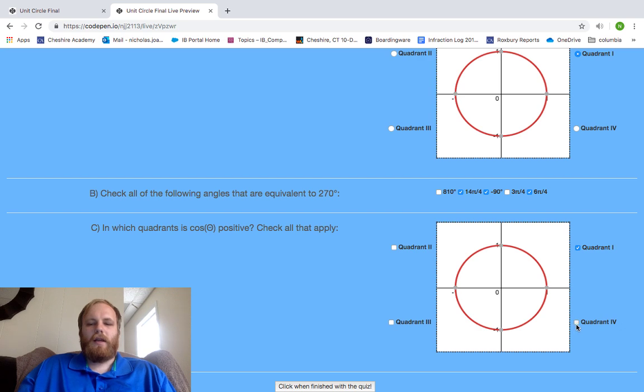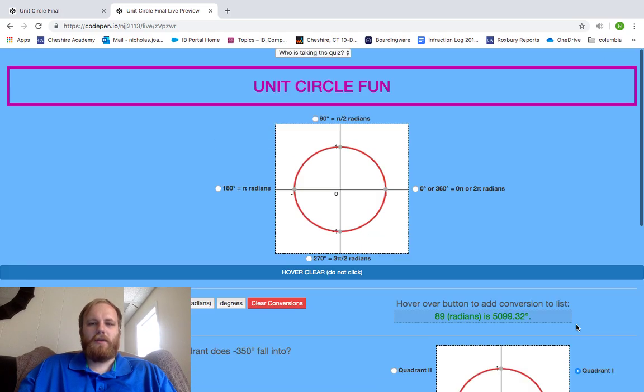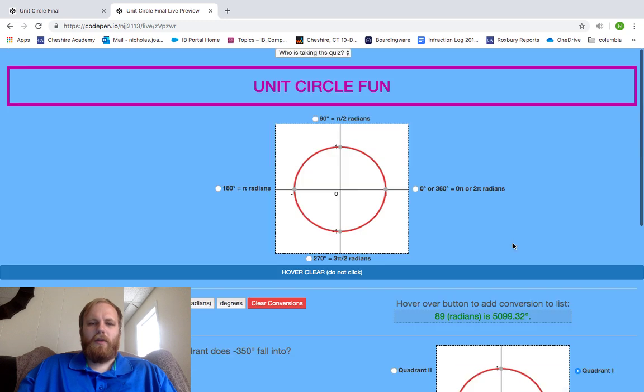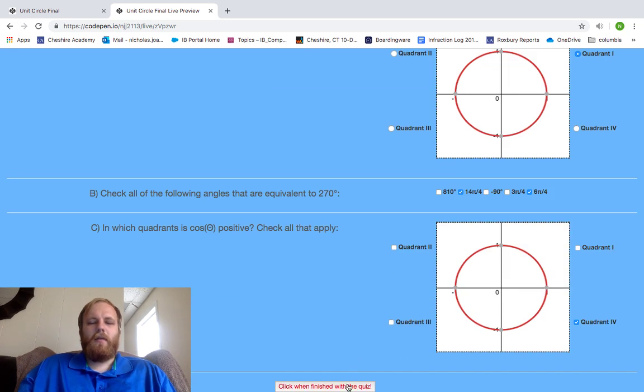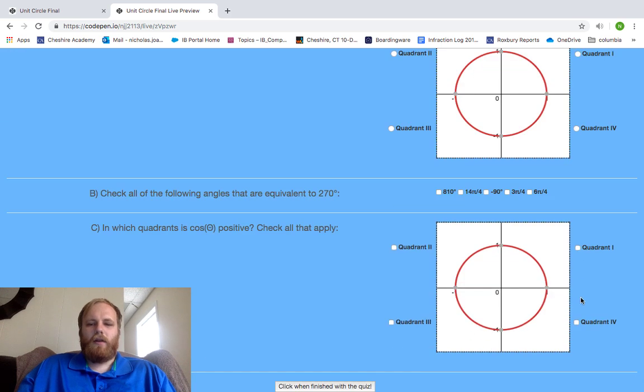But then, yeah, it gives you a number of different responses, right? It gives you total feedback, but it also gives you feedback if you got absolutely everything correct. Otherwise, it gives you feedback on what you did. So that would be giving you 100. So let's say I get an 80, just by pulling those two. You can also change your name. It reflects that in the answer here. But once I'm done, it gives you an alert and says, okay, cool, Charlie, you earned an 80% on the quiz. Nice job. And the coolest thing you can do, the best ultimate thing you're going for, is if you get 100 on the page.